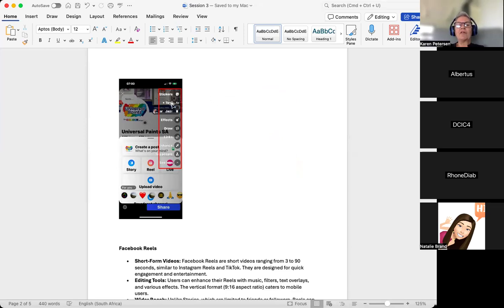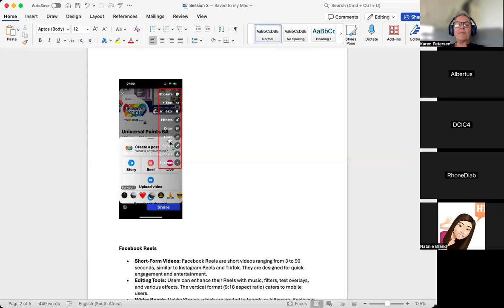It will get pulled into your screen, and then you will see these things down the side here. Okay, so these are different fun elements that you can add to your story. You can look for a sticker. So if you click on stickers, a whole lot of stickers will come up. There's even a little search, so you could say happy face and find a happy face sticker. You can add text. You can add different effects. So there might be an effect that looks like snowdrops falling or bright light, or there's all different effects. So these are all the things you have to play with. You can even draw on your story. I personally have never used that one.